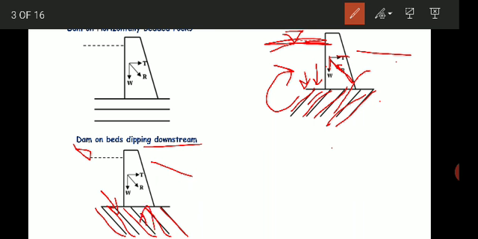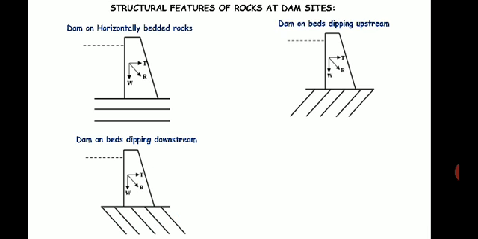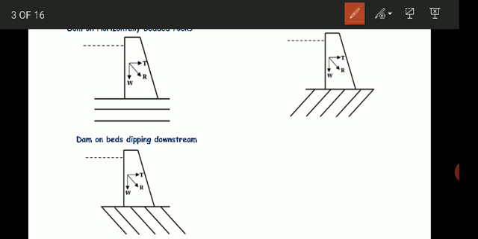So this water which is entering through the bedding plane will cause an uplift pressure on the dam. Then it decreases the stability of the dam. Then if you see the resultant of W and T, how is it? It is along the bedding plane. You can see in the previous case, the R was perpendicular to the bedding plane, and here the R is along the bedding plane.